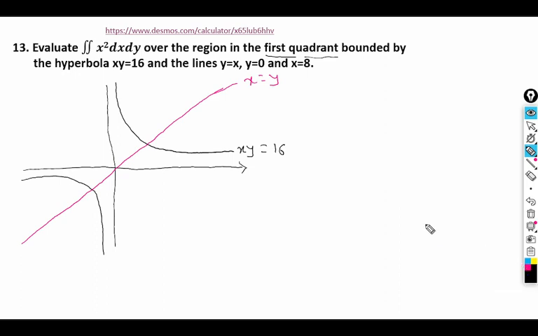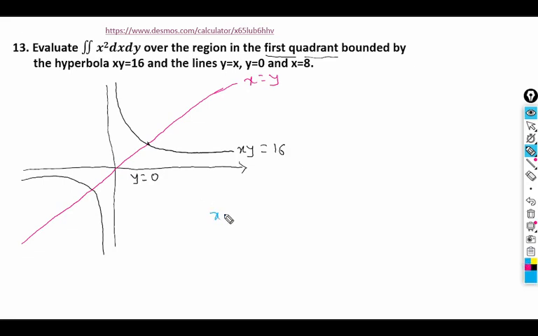Y equal to 0 is the x-axis. Lastly, we have x equal to 8. Now this x equal to 8 we can draw before this point, passing through this point, or after that. So we have to check whether this passes through this point. So to solve the two equations, one is x equal to y. Let me solve these two equations.